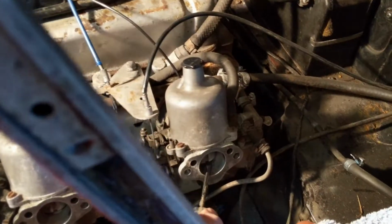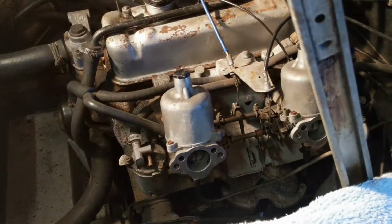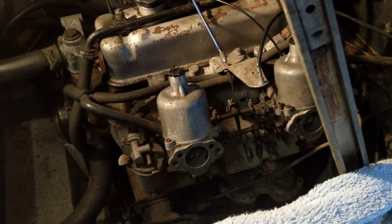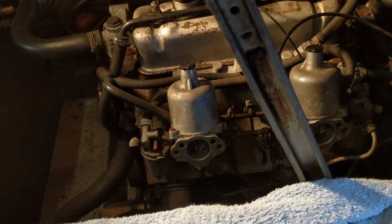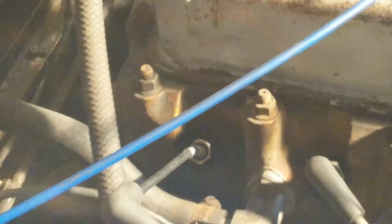But that there, I hear it falling off still, so I'm not happy about that. But I do think that's better, so we're going to adjust the revs down again now, because that's now revving too fast. And look at that. So I adjusted them very slightly as I was going along.